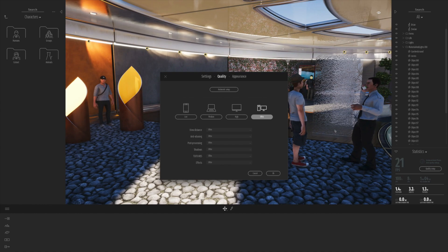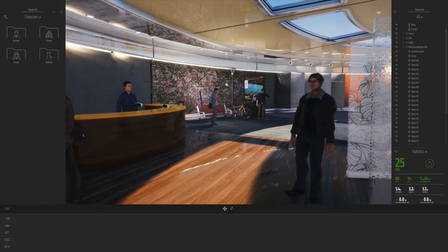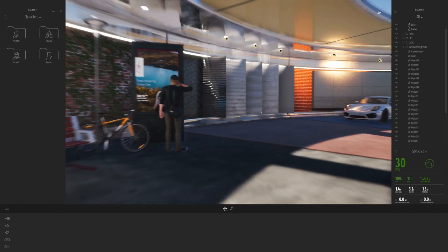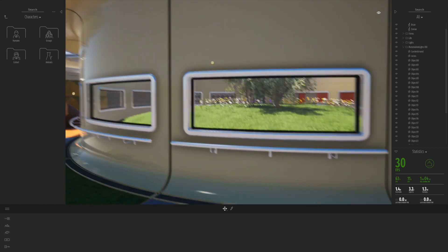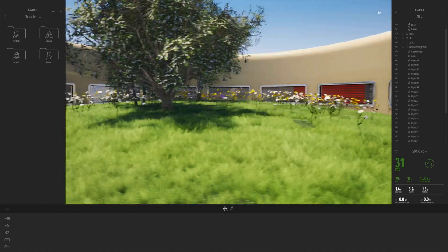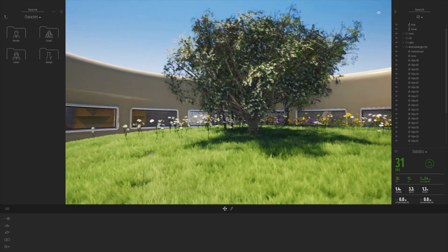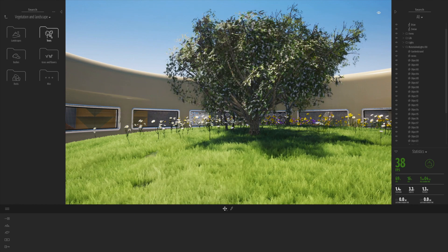If I click Quality Setup and go back to Suggested High, you'll see this should move up a little bit. We're back in the green now — it's pretty happy with that. All day long I can move around my model. It's quite a complicated model. If we move outside, one of the other really lovely things with Twinmotion is the ability to look at the landscape, so I'm going to go back a couple of pegs to Landscape.